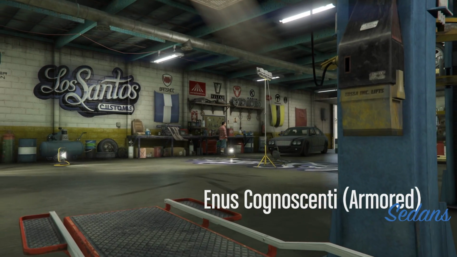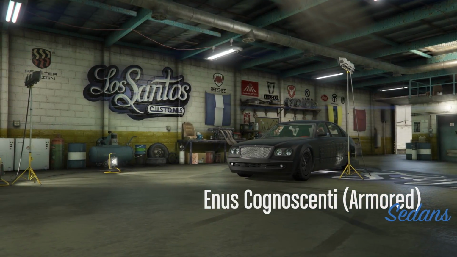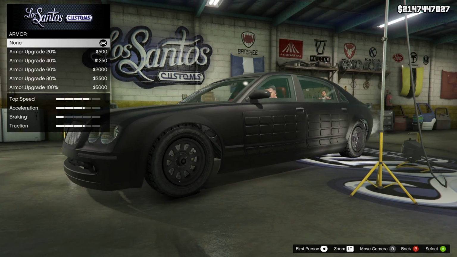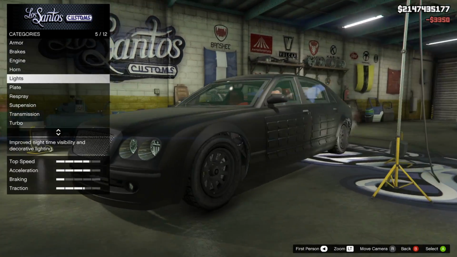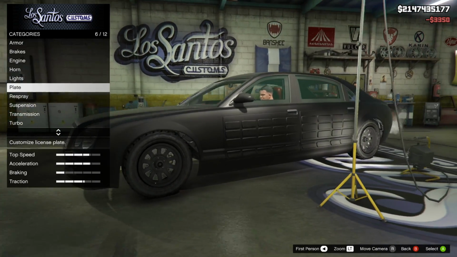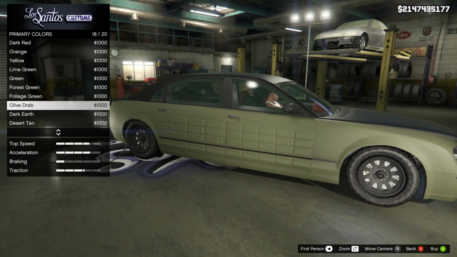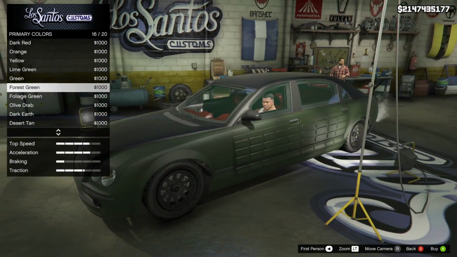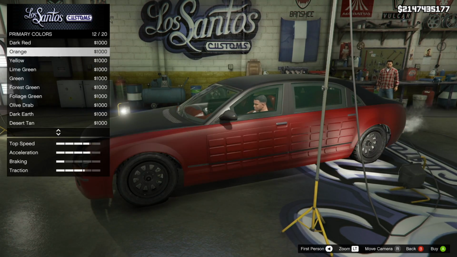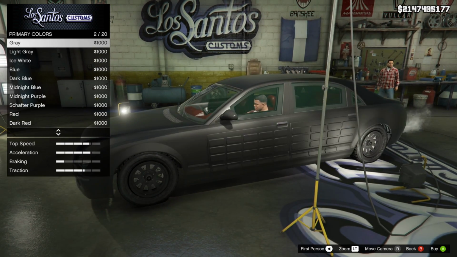Now, don't get me wrong. I don't think Arena War is a bad update. But if you break it down at its most basic level, it's essentially just a bunch of adversary modes that all take place in the Maze Bank Arena, sort of a new interior, a new little workshop to upgrade those new vehicles. And for the most part, that's it.